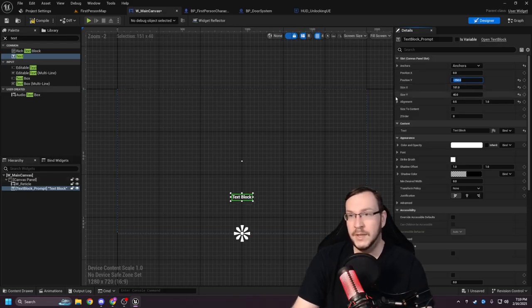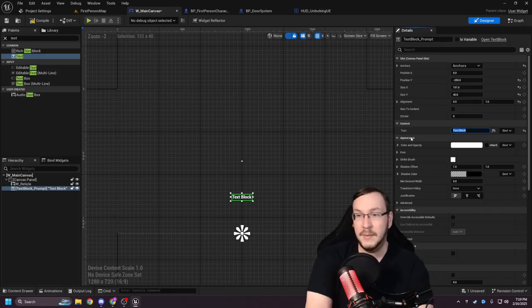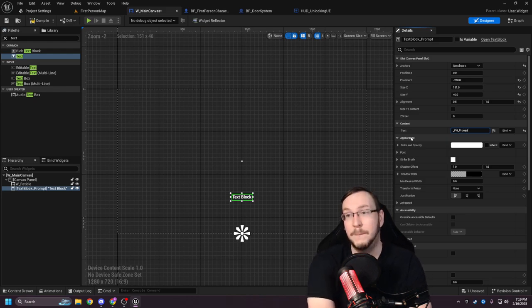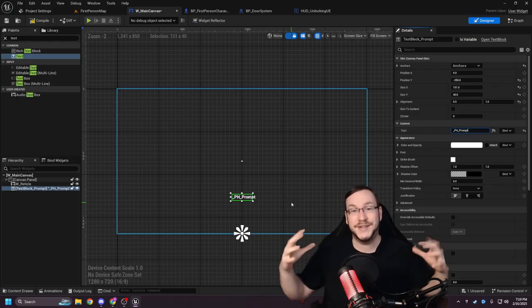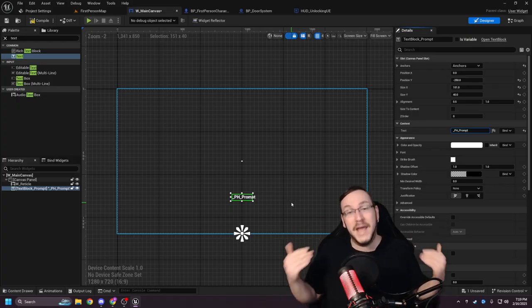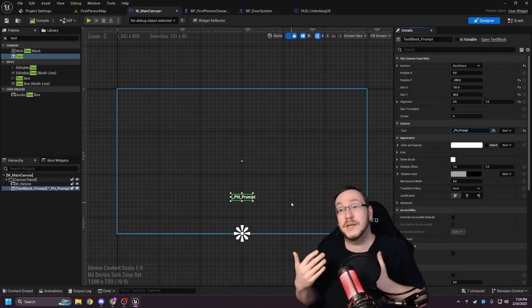Looks good to me. On text, because I want to know what this is and it's not going to show up on screen, I'm going to erase text block, and I'm going to put _PH for placeholder, and then underscore again prompt. What that does is it shows me text still, so I can see what I'm manipulating, but at the same time, it also kind of tells me what it is.